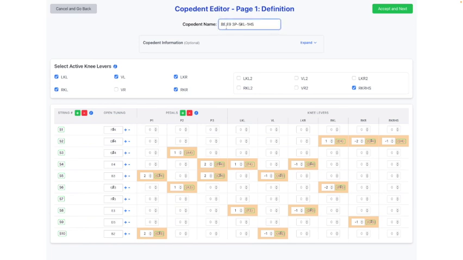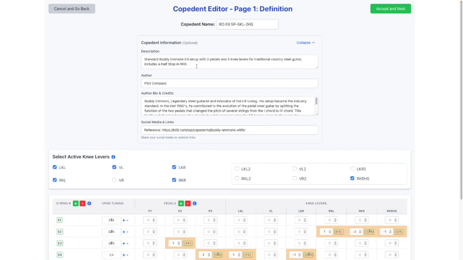The way that I set up the names is to give a little bit of information about the Copedent. So in this case, it's the Emmons body, E9 with 3 pedals, 5 knee levers, and 1 half stop. So let's change this to my initials, and it's going to be 5 pedals, 5 knee levers, and let's add 1 half stop, for example. So that would be a good name for me.